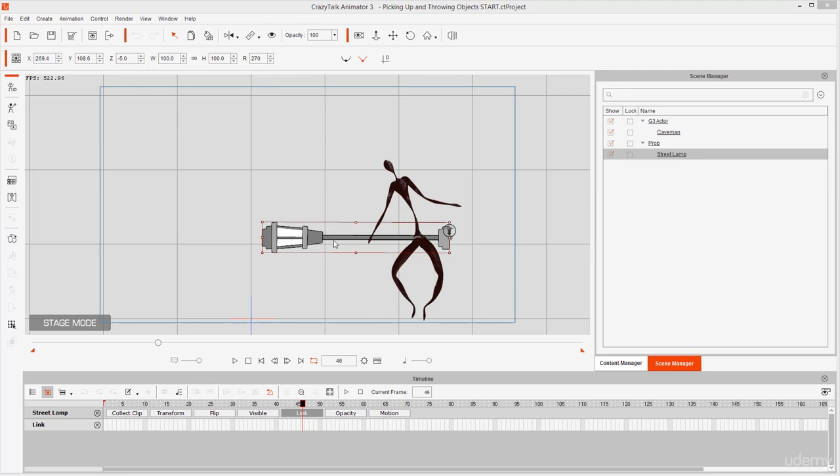Now, this is what I'm going to do. I'm going to link the object, the entire object, to the hand. They are going to be connected. How? By using this tool, the linking tool. So, with that object selected, I click on link, and then I can click on any object I have in my workspace. In this case, I can click on any part of the character. You can click on the character, but more interestingly, you can link it to a specific part of the bones. This is super cool. So check this out.